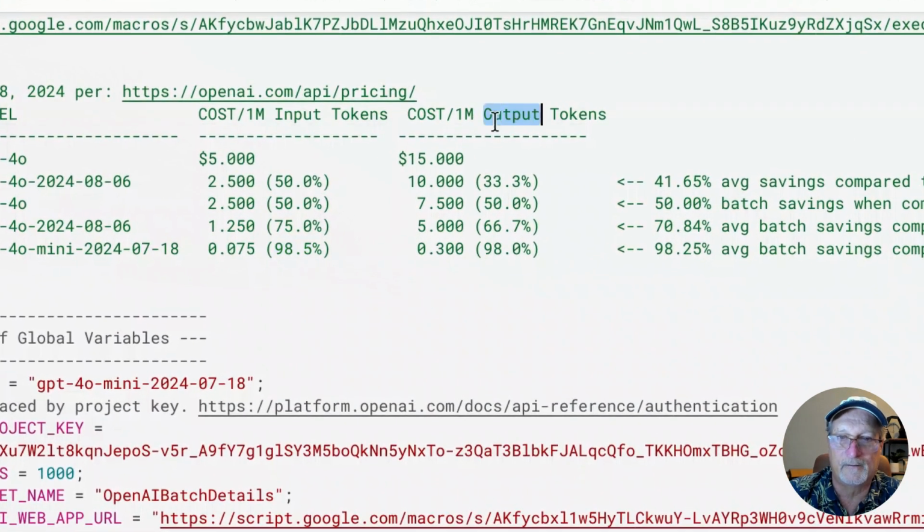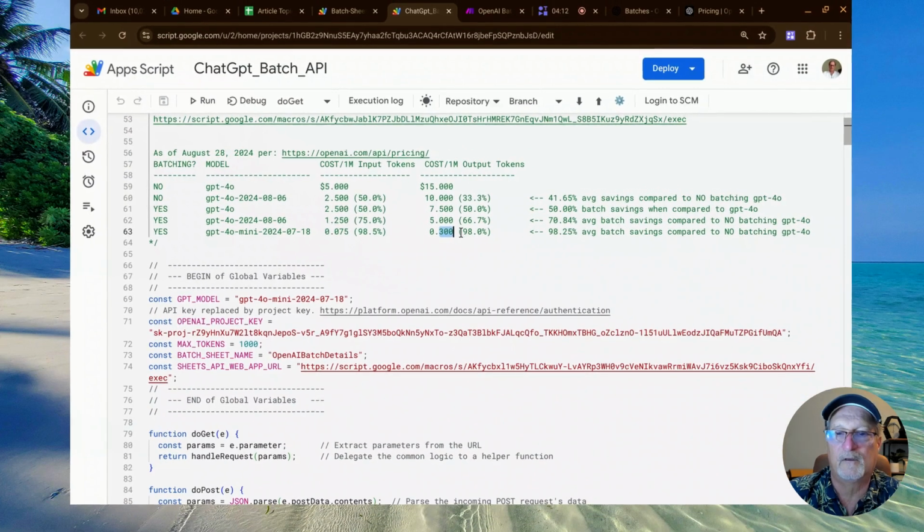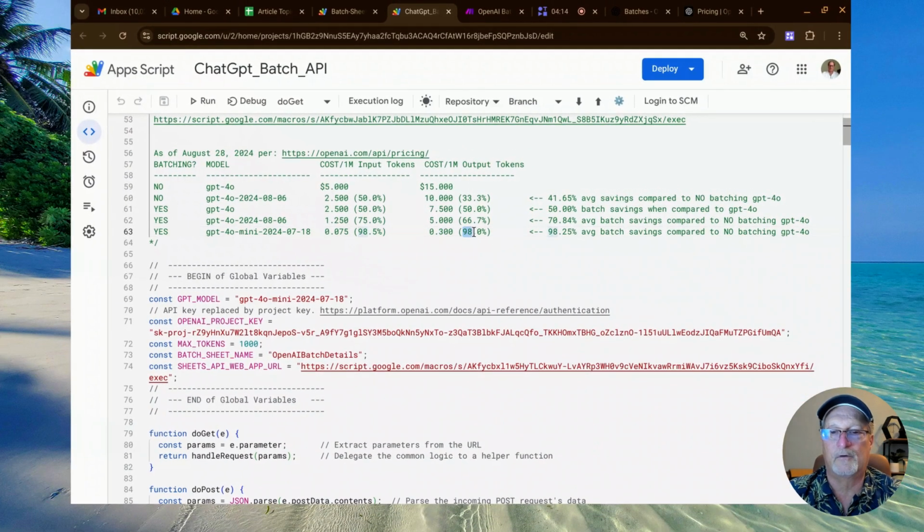The output is 30 cents, which is 98%. If you use the exact same number of tokens on the input and the output, you can get an average of 98.25% savings, but it usually doesn't happen that way. Sometimes you have more output, sometimes more input.